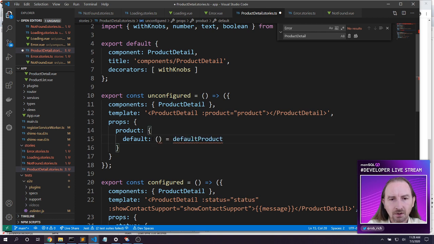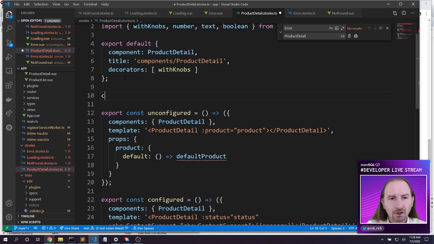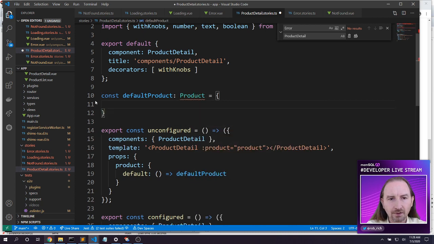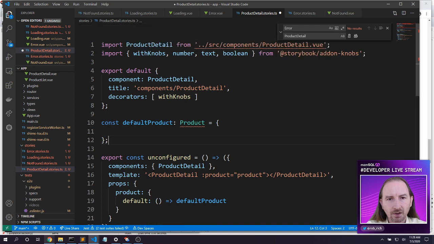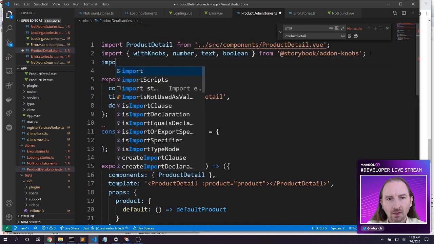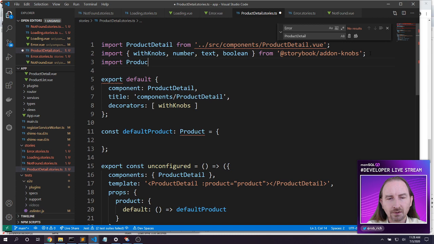So instead of having that go-figure-it-out thing, here this defaultProduct, const defaultProduct is of type Product, and it equals this. Product comes in from import Product from types, source types product.